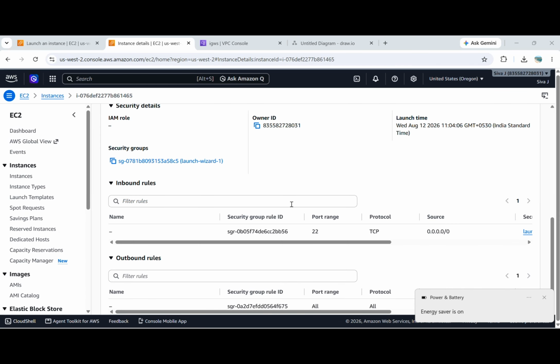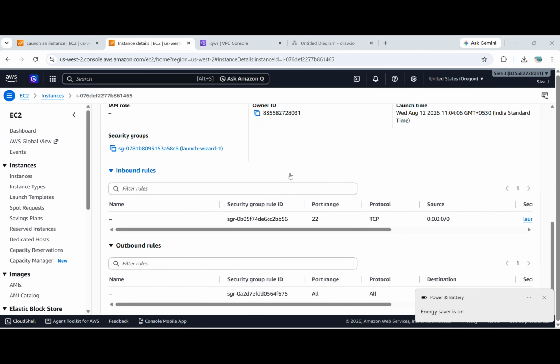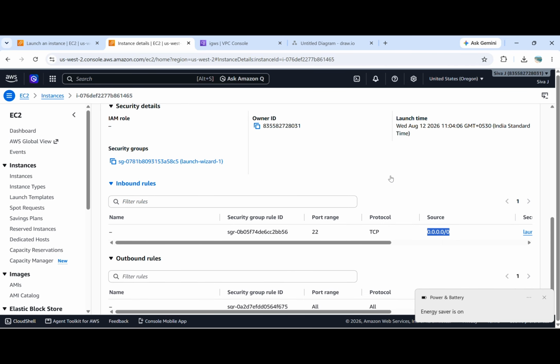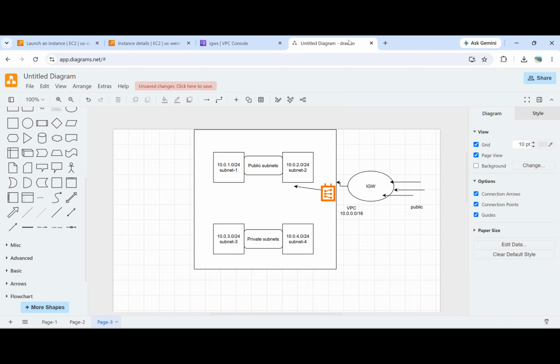My server is not connecting. I have allowed the SSH port 22 from the internet, 0.0.0.0/0, means from anywhere, in the security group. But I have not allowed any traffic into my VPC.